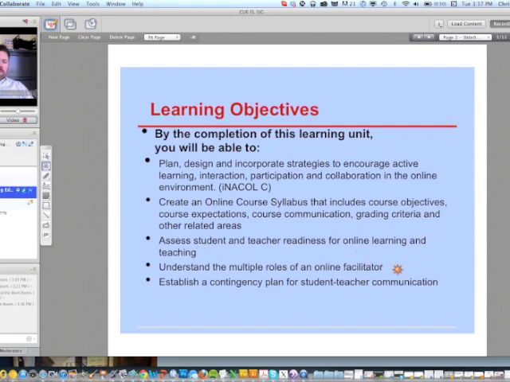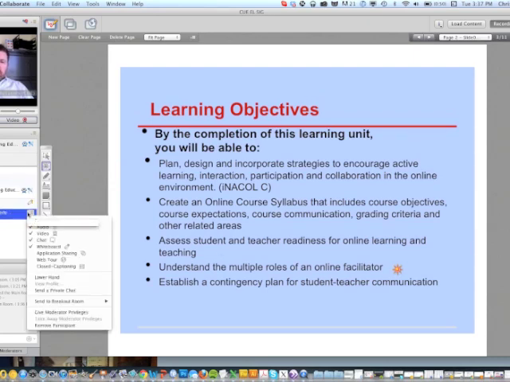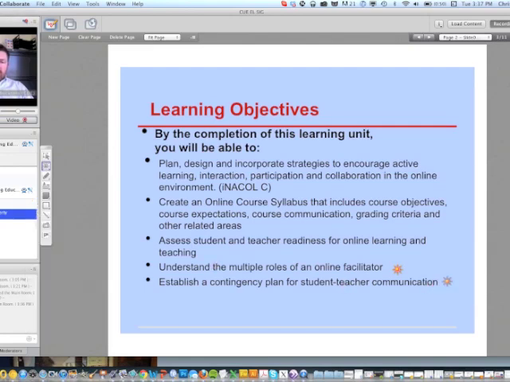You'll understand the multiple roles that an online facilitator or online teacher fulfills, and then establish a contingency plan for student-to-teacher communication.